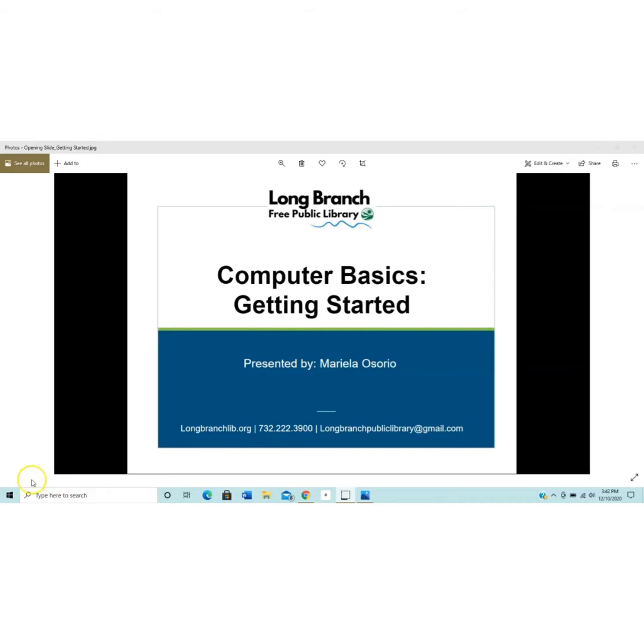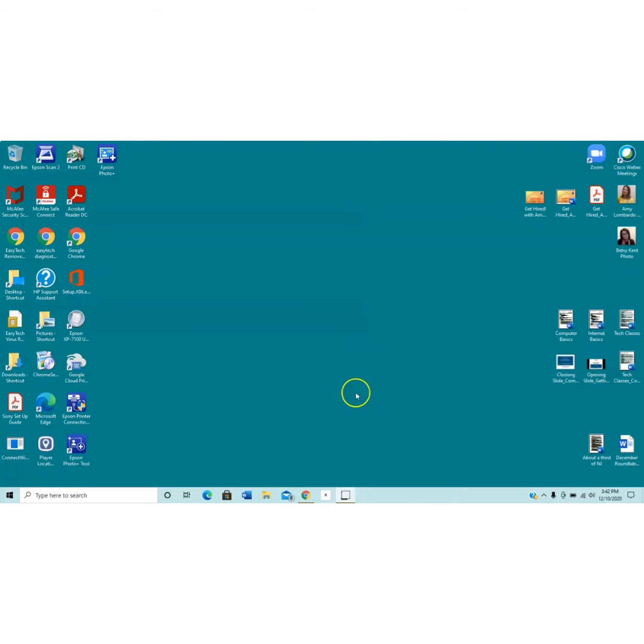operations of the computer. Now here we have the desktop, and the desktop is what you will see when the computer first starts. This is your home base for opening programs and finding files. It includes icons, so if you look on the left-hand side of the screen, these are icons or screen symbols for a program or tool found on your desktop. Consider it like little keys that open up different programs or places on your computer.